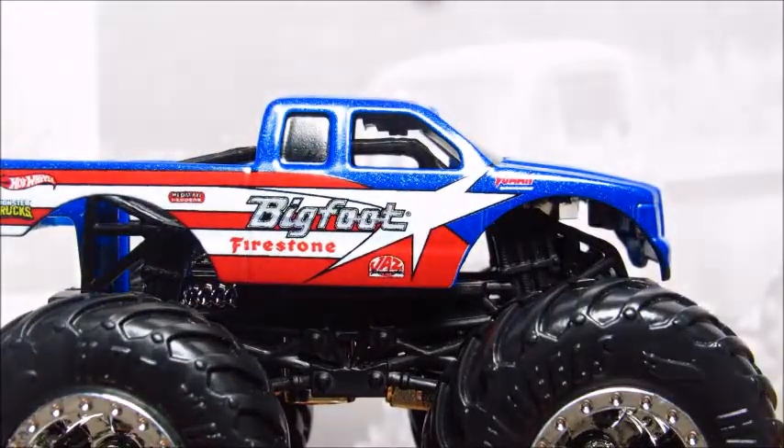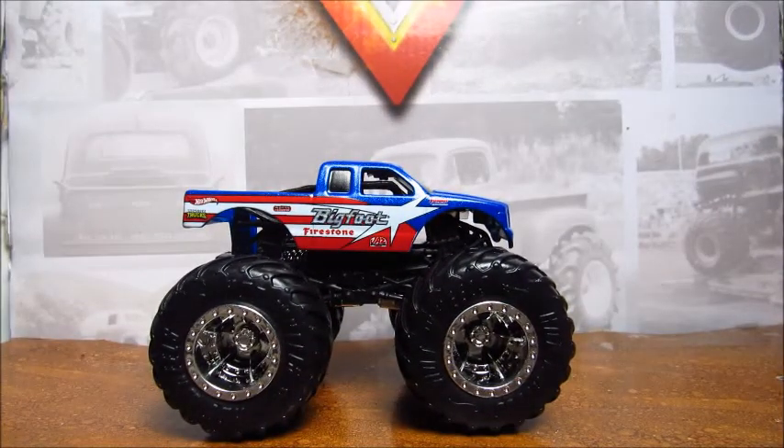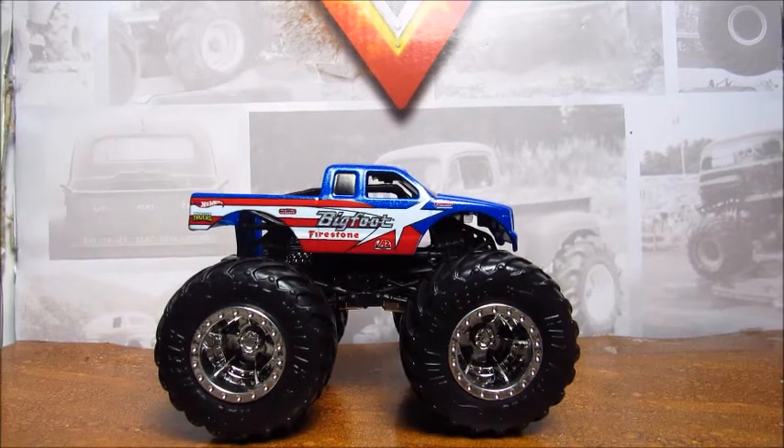That's about it for Bigfoot. My Bigfoot collection is really growing right now, and it should be, because if I'm going to be in Bigfoot State then I need to support them. I've been to the open house every year since 2017, with the intention of going to this year's open house. And then a week after that I'll most likely be going to Kansas City, so I'm going to be pretty busy in June.